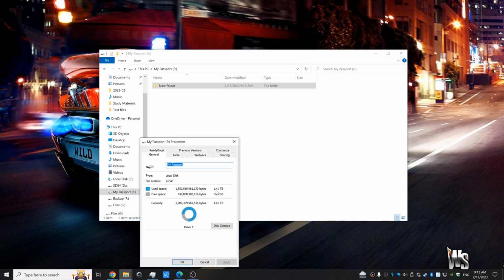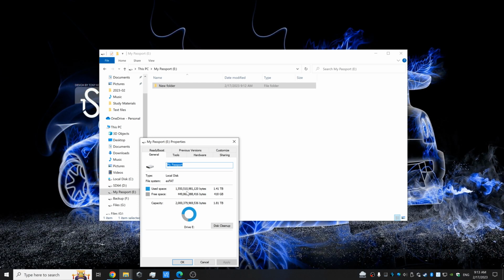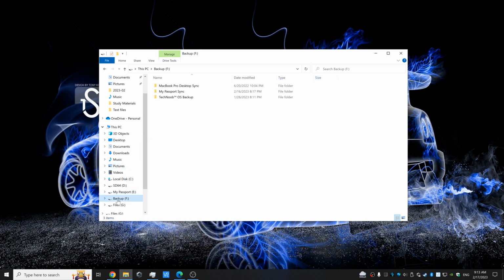And here's what I mean by file system overhead. You can see that we are using quite a lot more when we click on disk properties. Okay, and now let's go to the backed up folder. Now you can probably see why I say I love the sync function so much. I use it pretty much all the time.